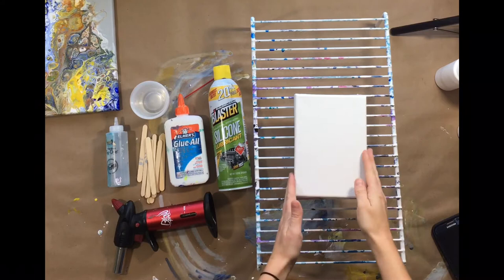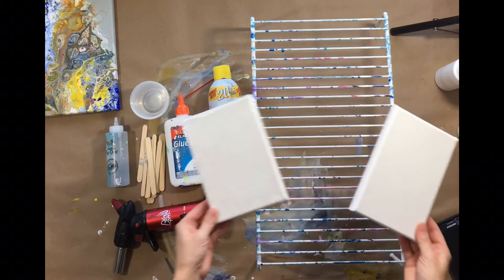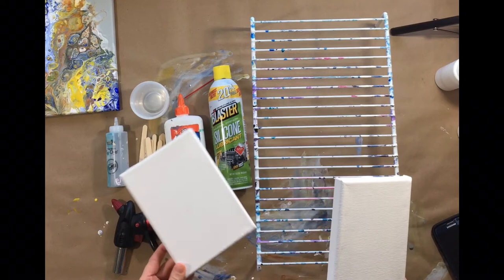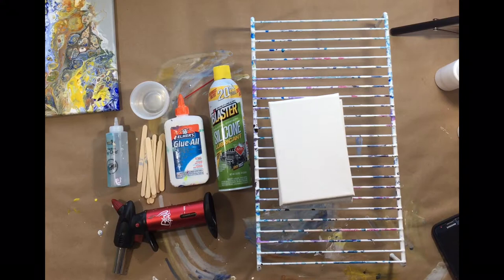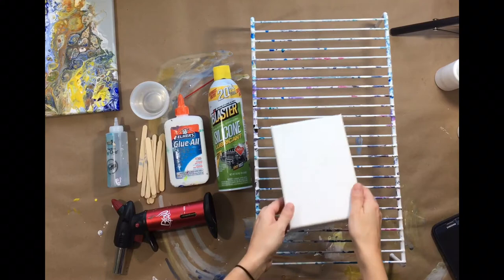So let's start at the beginning with the most obvious — you need your canvas. This is a beginner series, so there are other surfaces you can do these paintings on, but for now we're just going to focus on canvas. I've got a couple very little ones here. You can get these in bulk packs, really inexpensive at Michael's, Walmart, Target, and Amazon. I highly encourage bulk packs because there's going to be a lot of trial and error — you'll go through a lot of canvas in the beginning, so get the value packs.